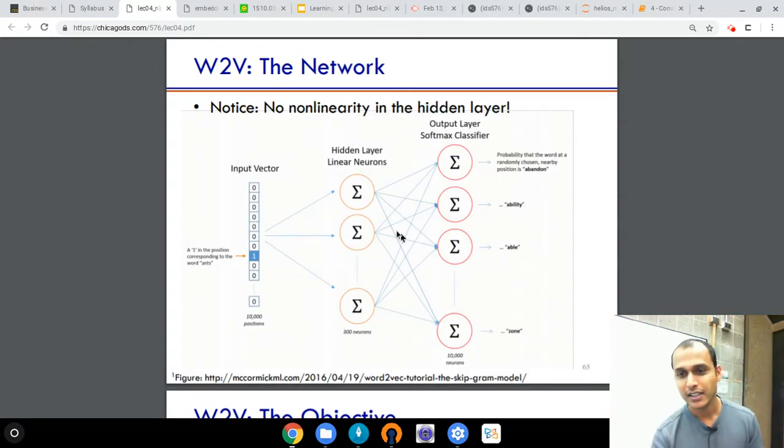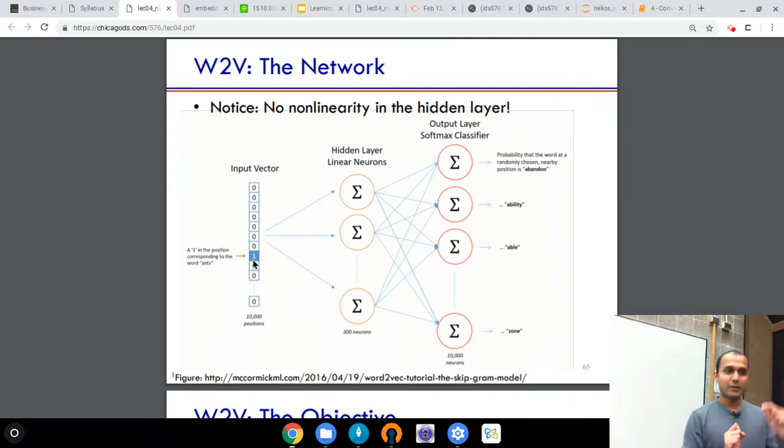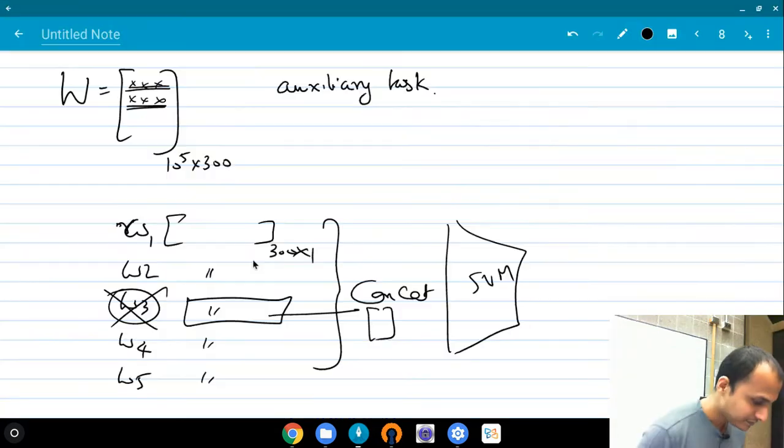Let's actually look at the diagram. In this example, it looks like the vocabulary size is 10,000. So let's say I have 10,000 words in my vocabulary. In this case, let's say the word pair is fox and quick, and that is the current example. So I'm going to pick the row corresponding to the fox entry. Whichever row corresponds to the fox entry, that's the weight vector, the word vector, that I need to pick up. That's the operation.